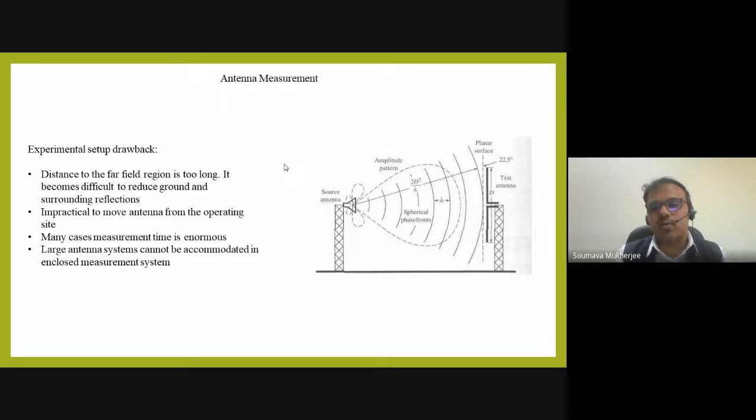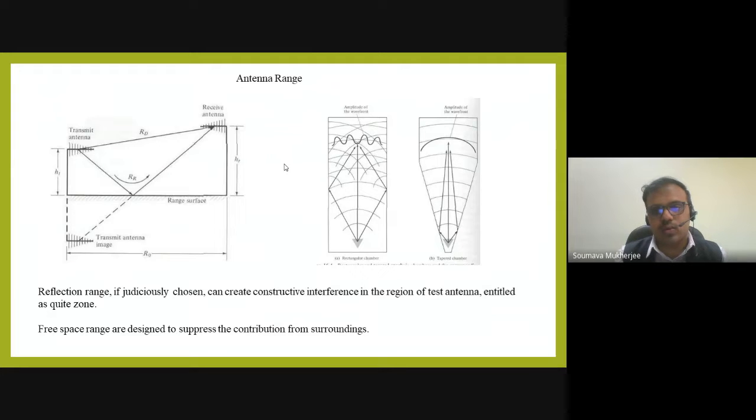So there are multiple solutions for that. The two solutions I am showing here. One is the reflection range, where one wave is coming directly from here and one wave is reflected from the earth ground. So this is how it will be modeled. One image source will be created, and that's how we can calculate. Basically there are two waves coming, one is the reference and one is the reflected. They will be strong enough compared to the reflections from the other cases, and that's how we can neglect the other reflections, and for whatever is measured we can predict what is happening.